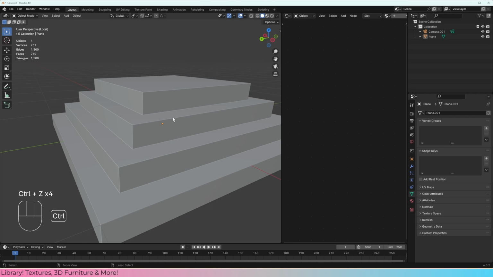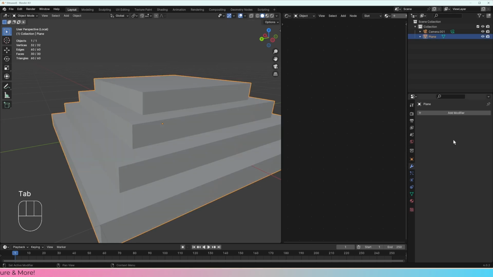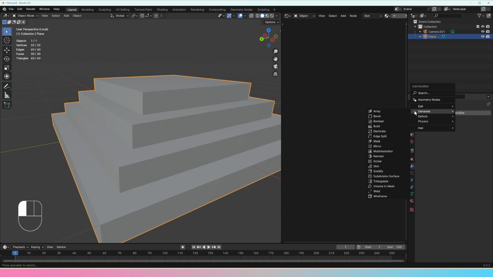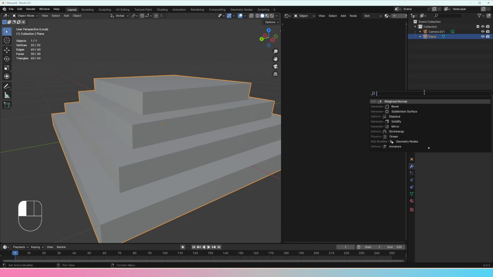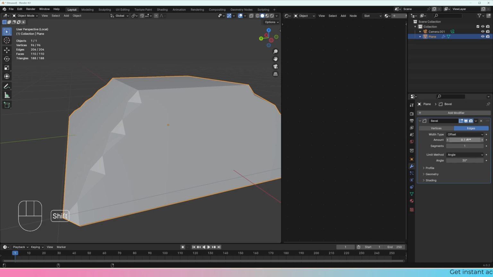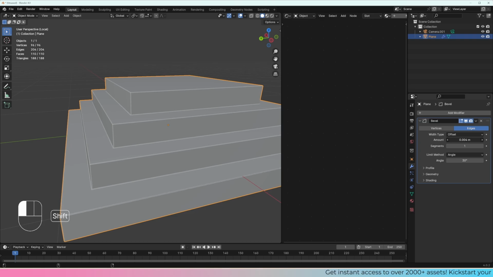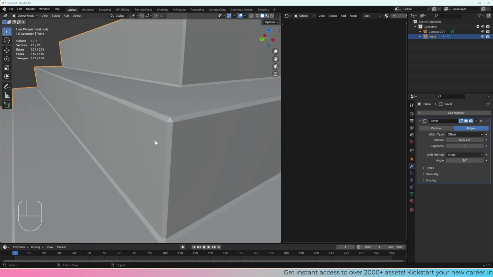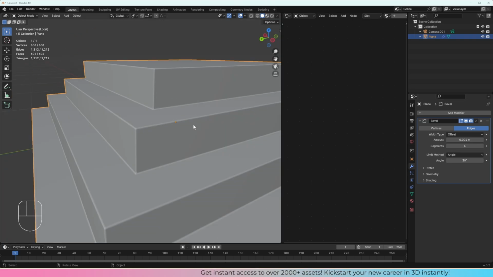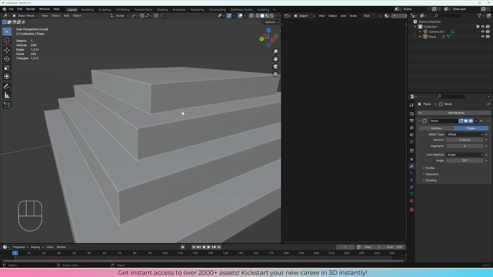So what can I do? Well, that's where modifiers can save the day. If I go over to the modifier menu, go to add a modifier, I can click generated and click on bevel, or I can just click search and type bevel. Now we can see that there's a bevel modifier and it's smoothing it all out, and I can just bring that down. If I hold down shift to bring it in slowly, I can do something like this, and then I can go in and add a few more segments, and there we go. We have some bevel, and we can change this later on if we wanted to. We can adjust this as much as we like.